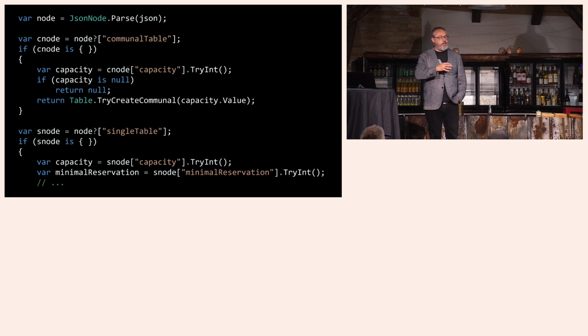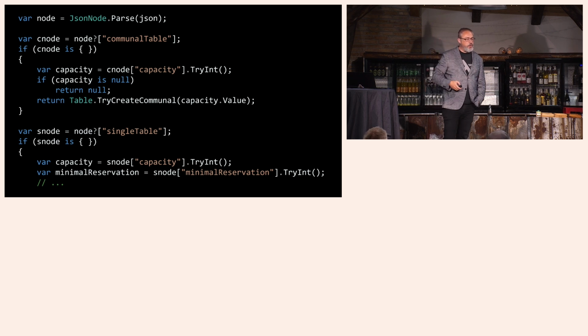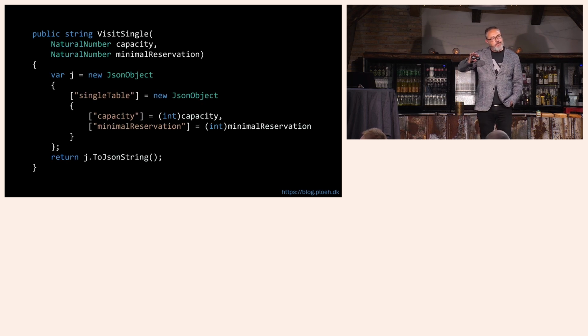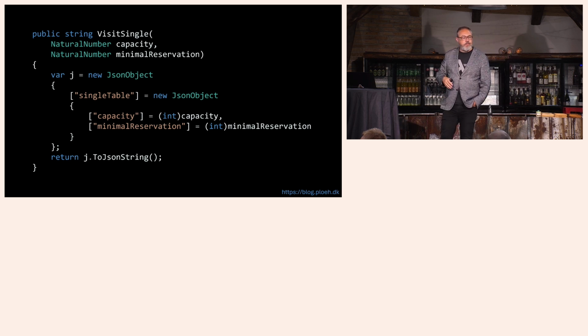So that's how we parse JSON. How do we serialize JSON? How do we return JSON from a table? We just go the other way. Here's one example of that. It's an implementation of that visitor design pattern that I showed you, but only one of those methods, the one that's most complicated. Here we go the other way. We build up an abstract syntax tree, and after we've done that, we tell it to serialize itself into a JSON string, and then we return that as part of our HTTP response. So not that difficult, actually.